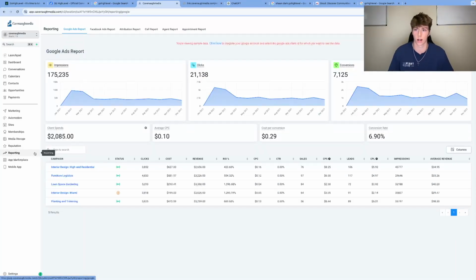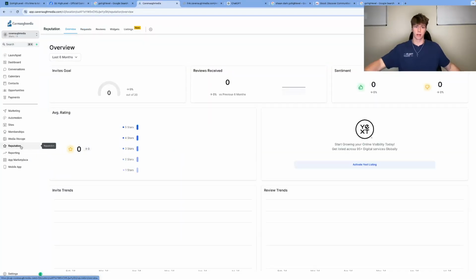Point blank, there's not. I pay HighLevel $500 a month. It's a pretty big expense. I can't get rid of HighLevel if I wanted to. I need it for my business. I need it for the businesses I work with, and I would really recommend it.